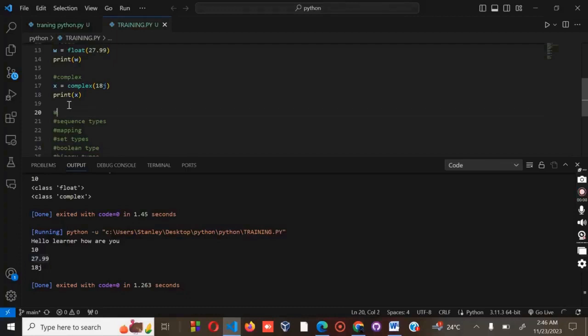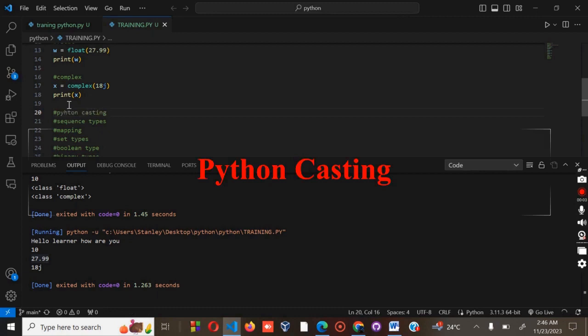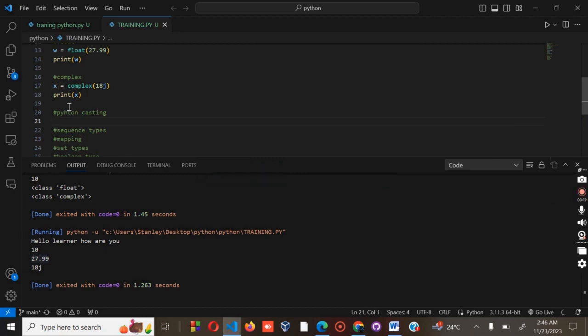So next we have Python casting. Python casting is whereby sometimes when you want to specify a type on a variable, this can only be done by casting.